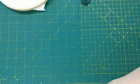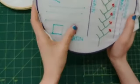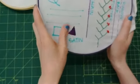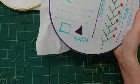So satin stitch, as I mentioned, is essentially the fill-in-the-blank one. I also really like doing satin stitch because once it's done, it's always nice and smooth if you use the DMC brand embroidery floss. And so it's nice to wiggle your finger across that.